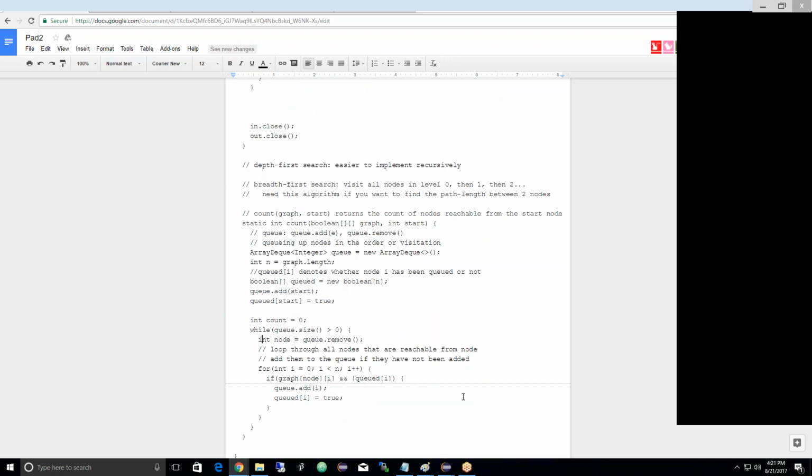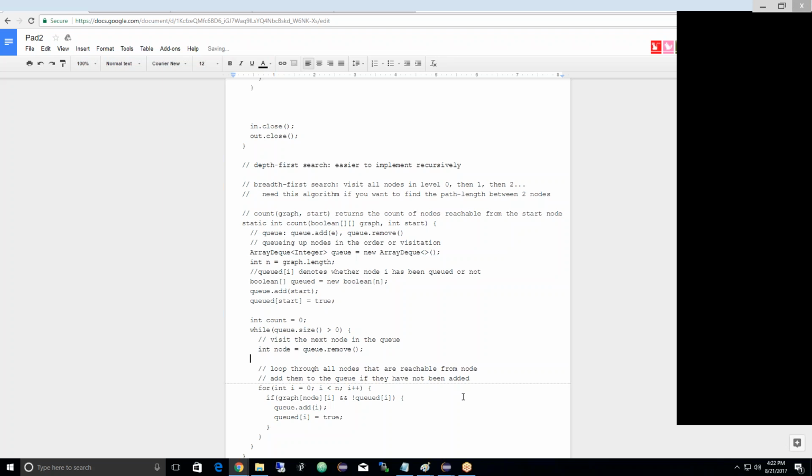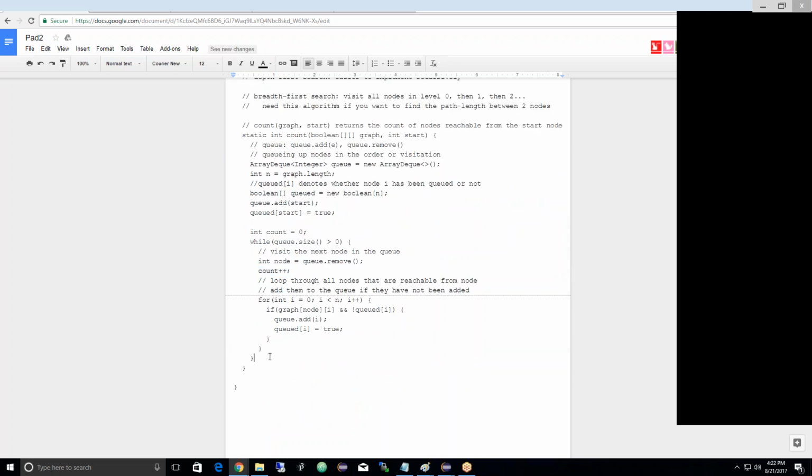So every time we iterate here, we visit the next node in the queue. Just one little thing that I'm missing here is every time we visit, we increase our count. So count plus plus here. And then at the end we return count.